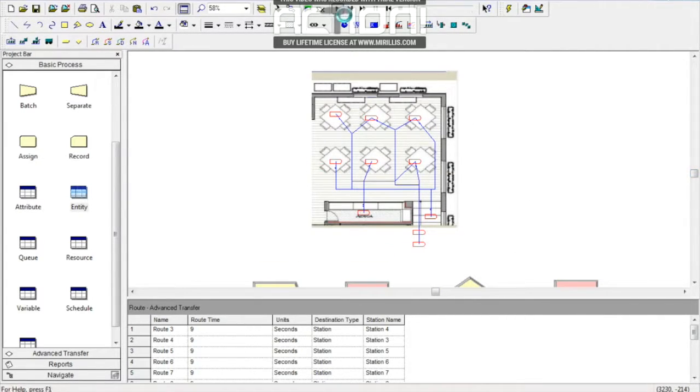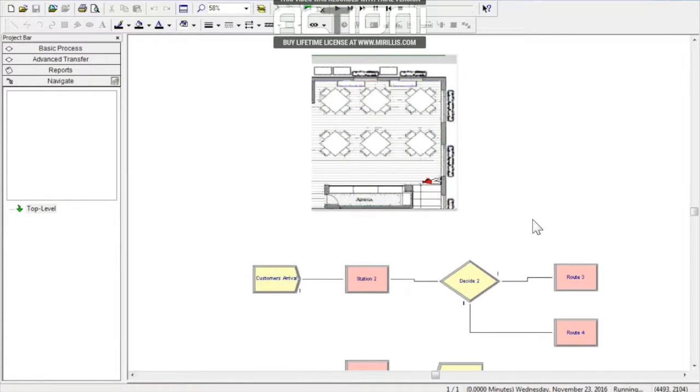When we press play, there you have the simulation: how the customers arrive to ask for food, and they go and sit at each table according to their distribution. Here are the paths that they follow, and this is what you do with roads.